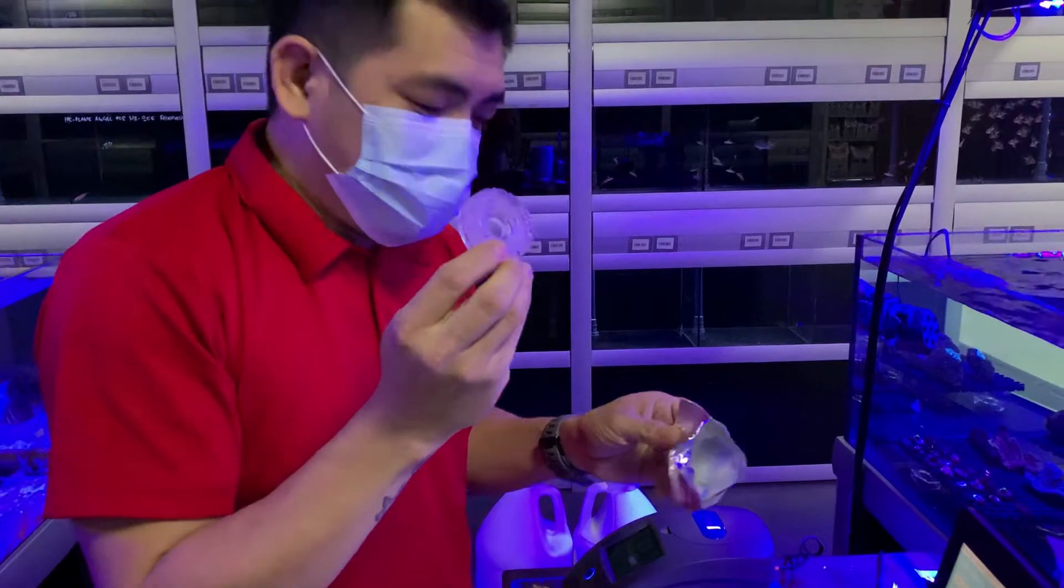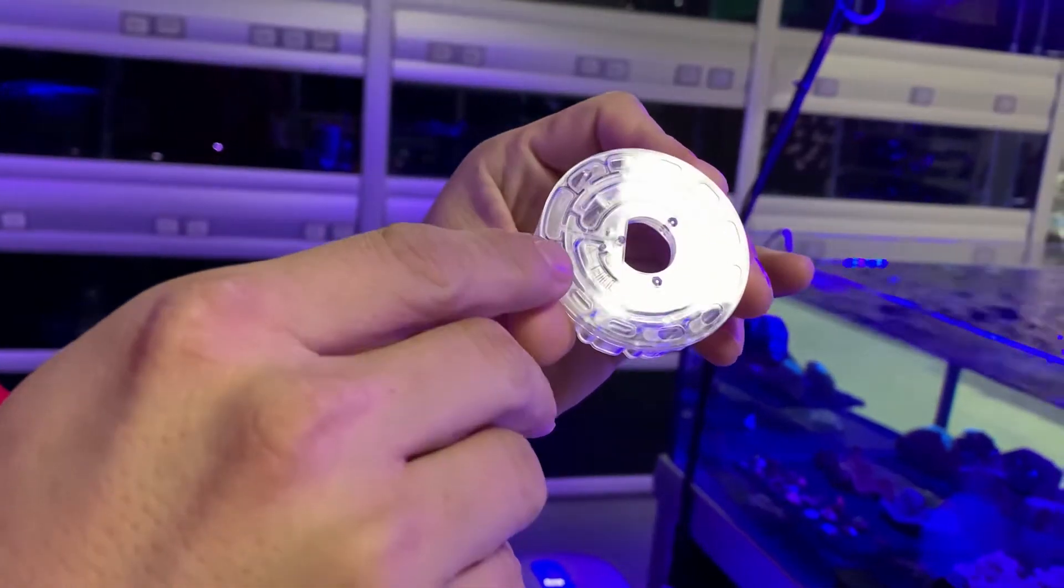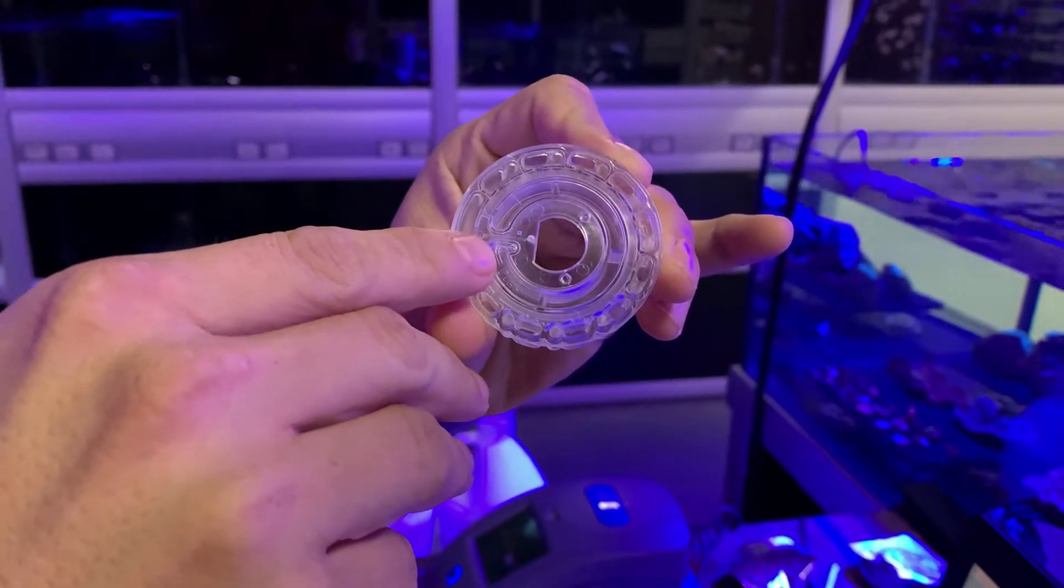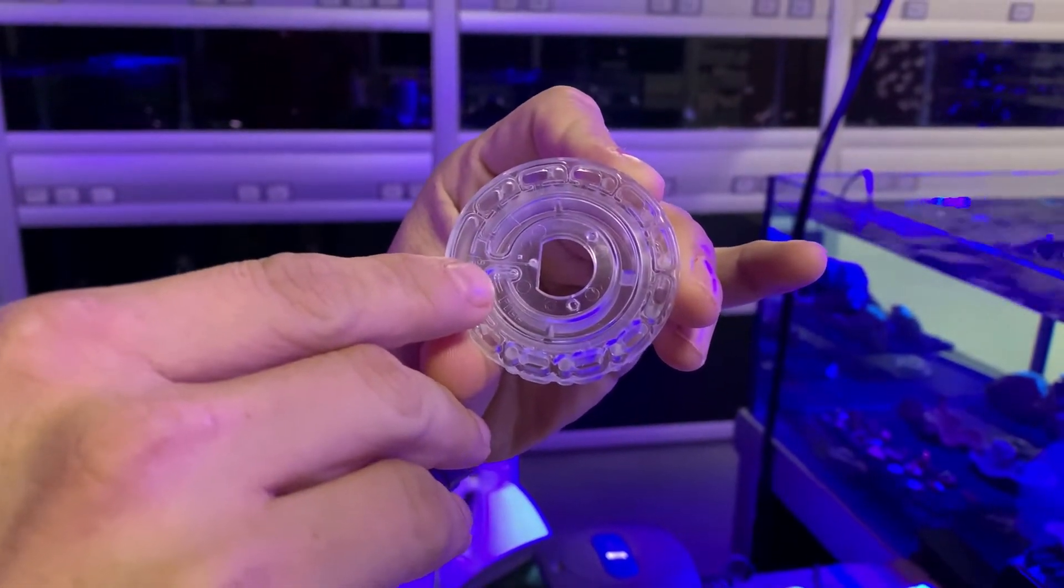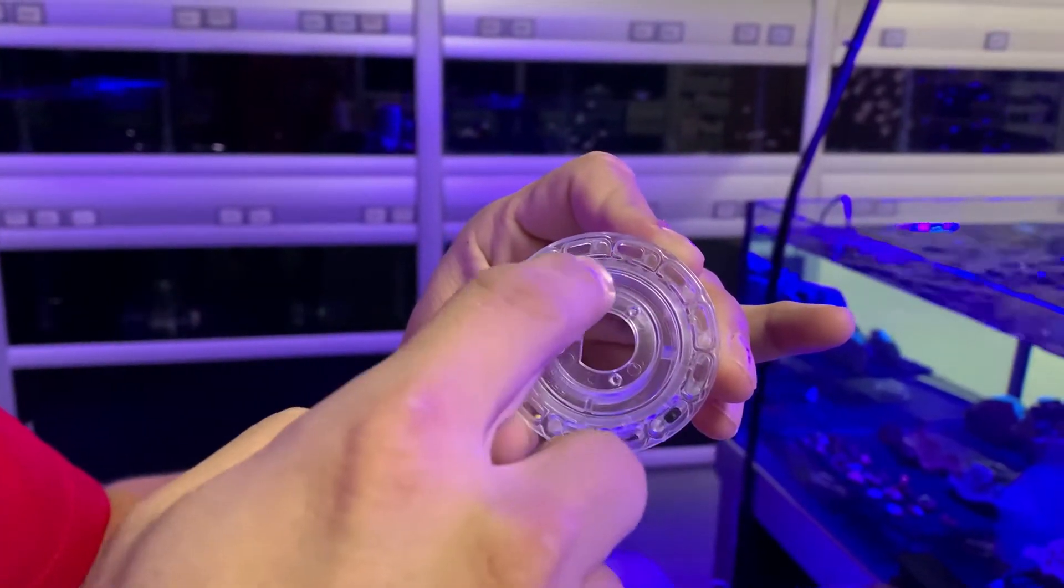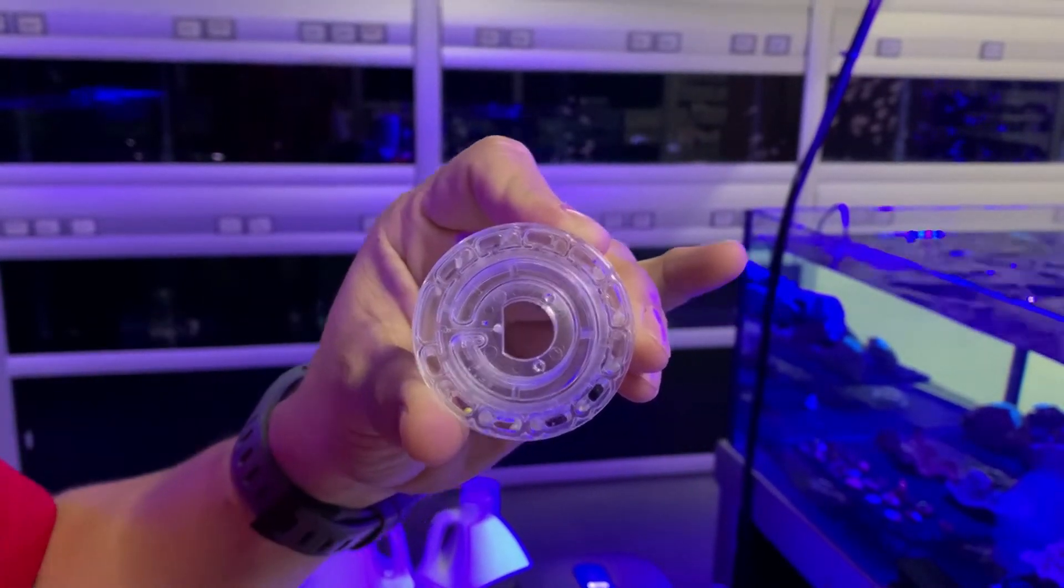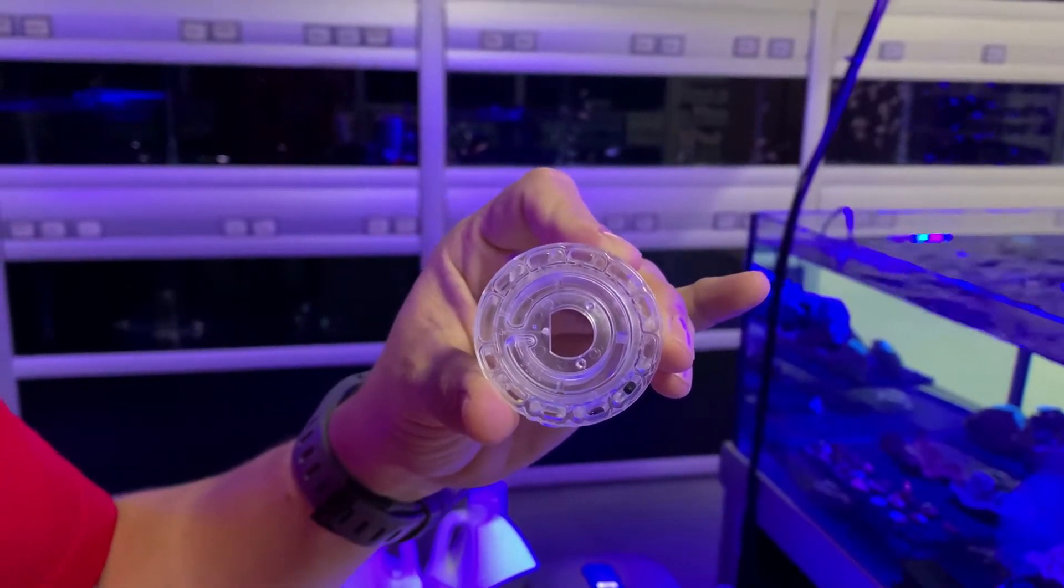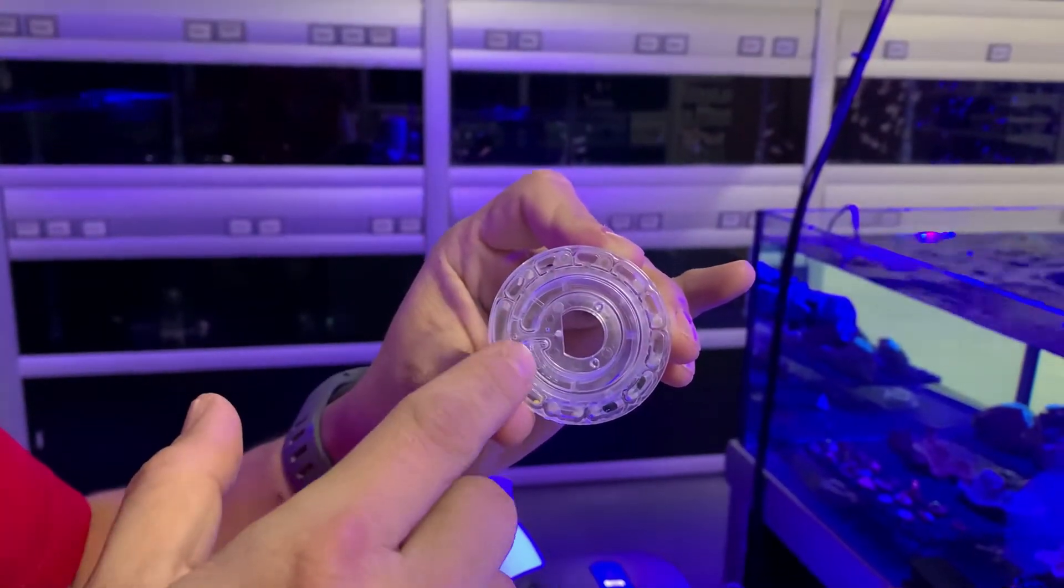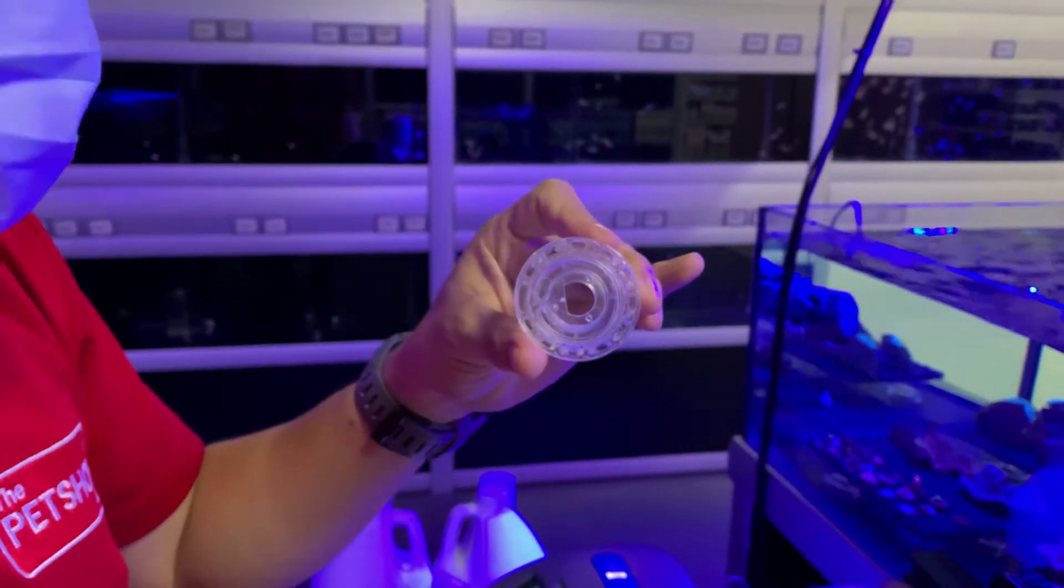This is the disk. As what you can see, there is a fill mark here. That very small dot there is the hole where you are going to fill the water. The water should be properly filled up to here. It's not allowed to overfill this one, otherwise the device will not give you the right result. And you cannot also underfill this area. The device will not give you the same result.